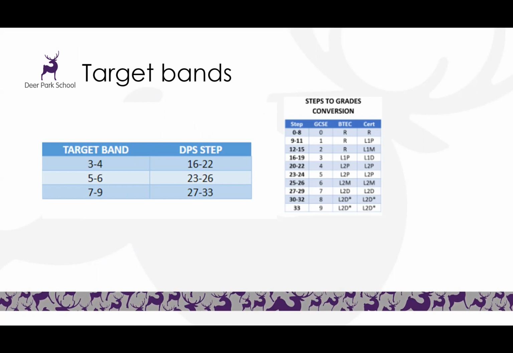For some students, there may be a difference in maths and English, and this is because they have shown a particular aptitude in an area or an area for development, and the government judges them solely in English and maths rather than a combination between the two. Therefore, in some circumstances, students will have a different target band for English or in maths. Staff are committed to aiming for the highest target band, and we hope students will be too.